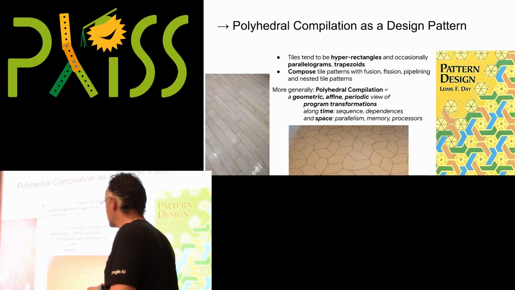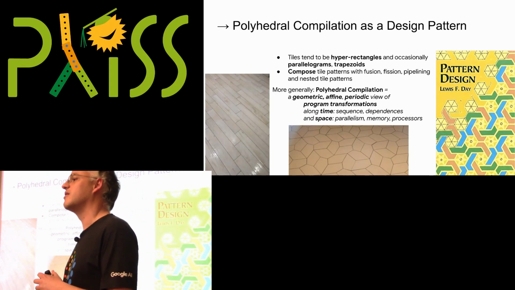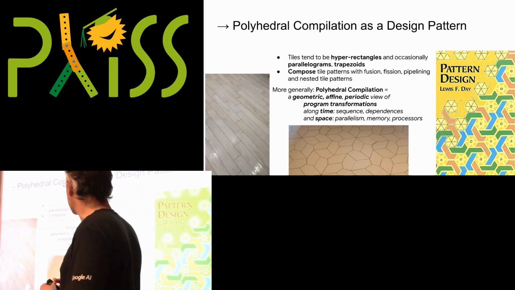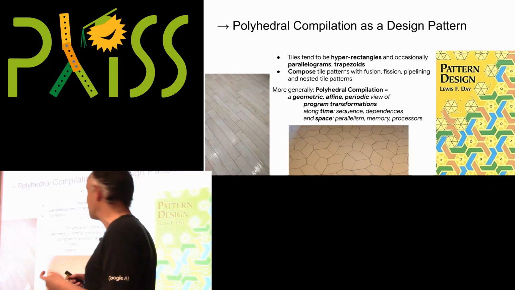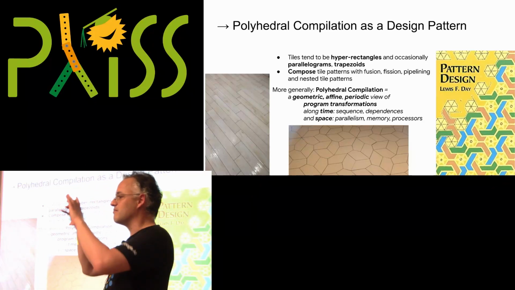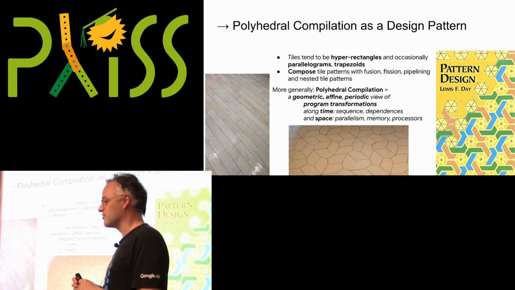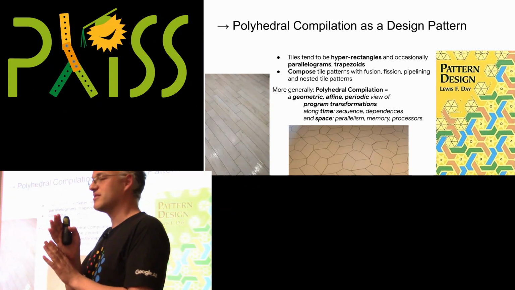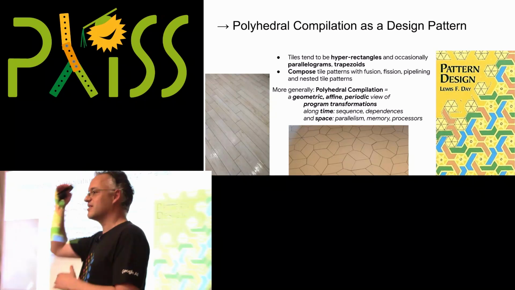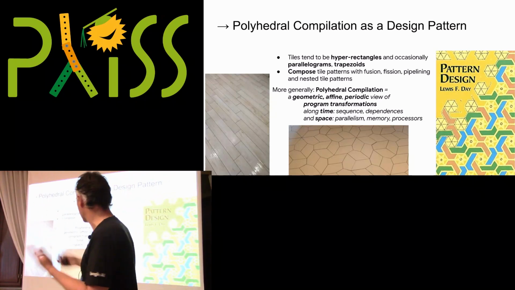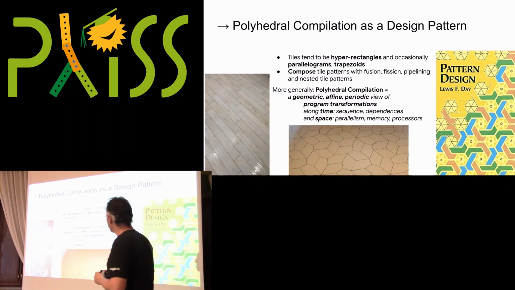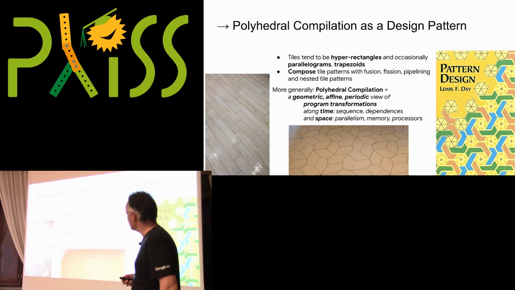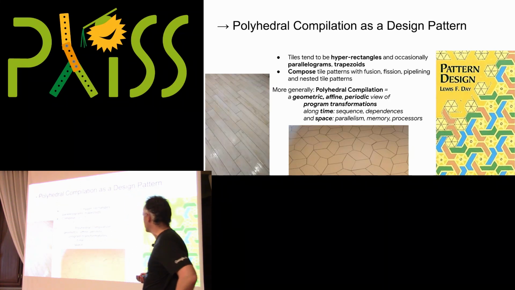What are these polyhedra? They are just geometric views of the program. So you take all the iterations of loops, all the elements of multidimensional arrays, and describe them using systems of affine or linear inequalities. So you say, I want to carve some block of an array by saying, I want all the elements between abscissa 4 and abscissa n, and ordinate m and m prime or something like that. And you can do more fancy things like any linear combination of indices or element index positions in the arrays and loops.